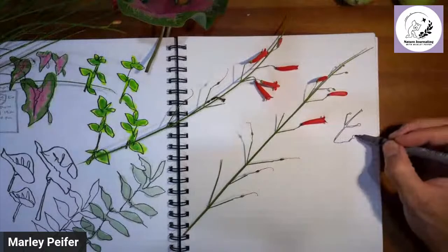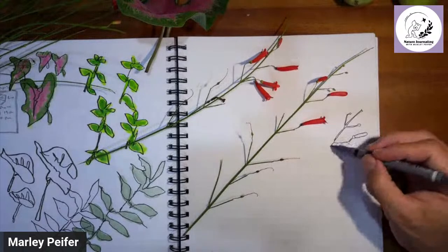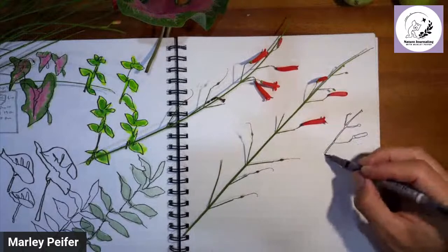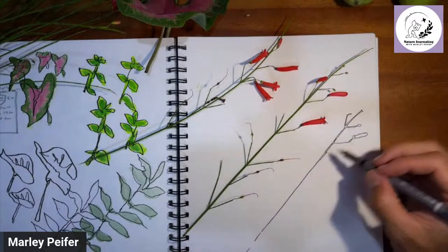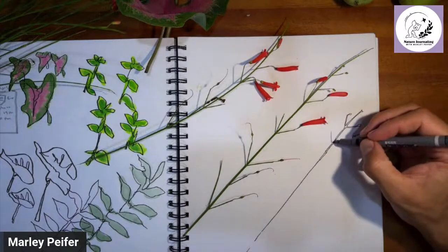Oh gosh. So it's the opposite. It seems like an opposite branching pattern. And coming out here.